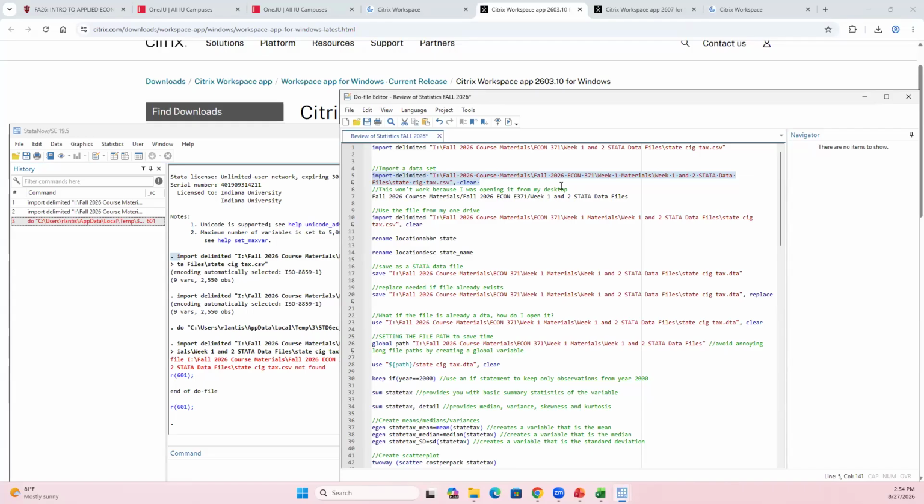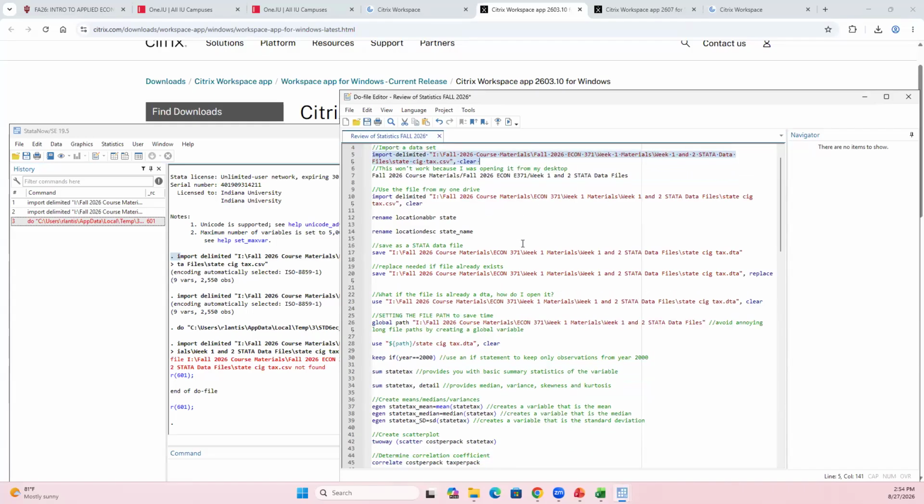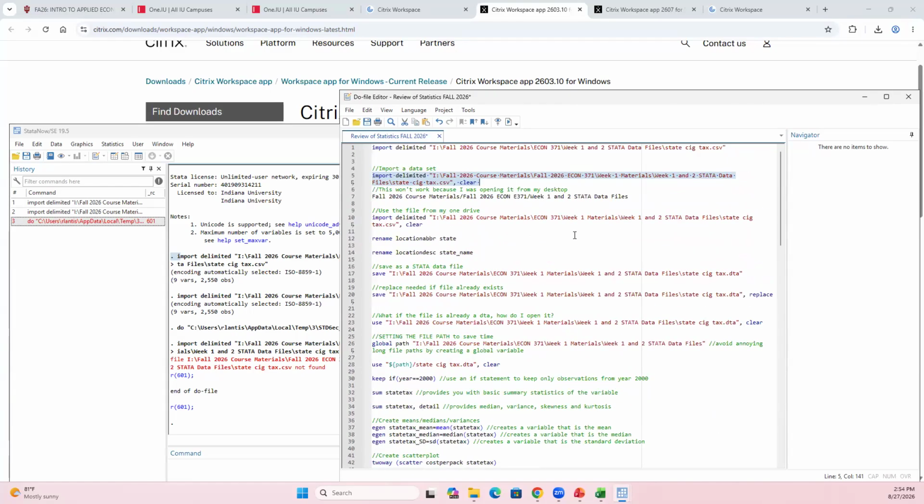I'll show you a workaround for that here in a second. But for now, I would just try to keep that file path. Always throw your files in the same folder so that you don't have to worry about this issue. If you move them later on and they're in a different folder, this code won't work, because this is telling Stata this is the folder set that this file exists in. Well, it's not there anymore because I changed how I had my folder structure. That's a problem.